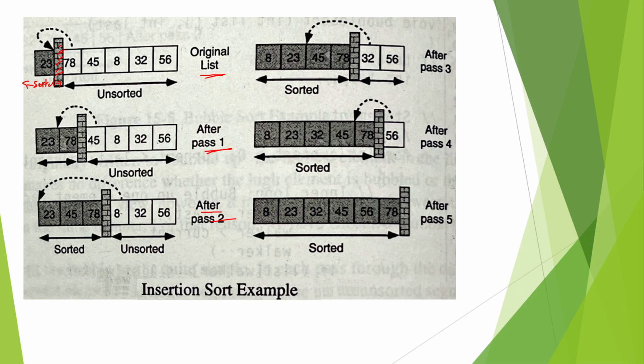So here also we will pick the first item from the unsorted sublist, which is nothing but 8, and we need to identify the appropriate location where it will fit. As we clearly see, 8's appropriate location will be before 23. So where will it come? Before 23 it will come, and here you got that list. So 8, 23, 45, 78. These many items we got.